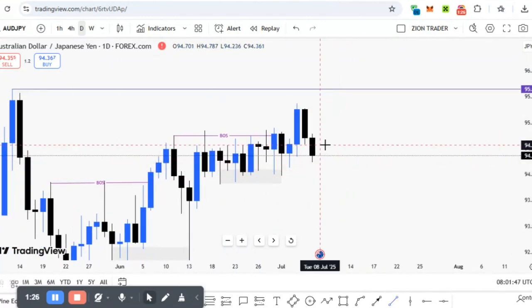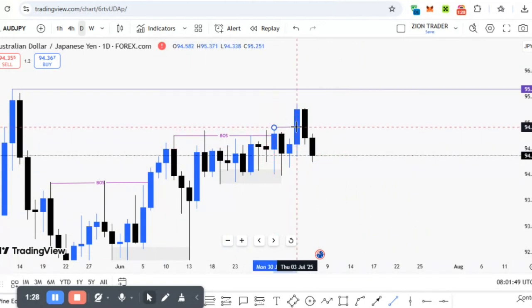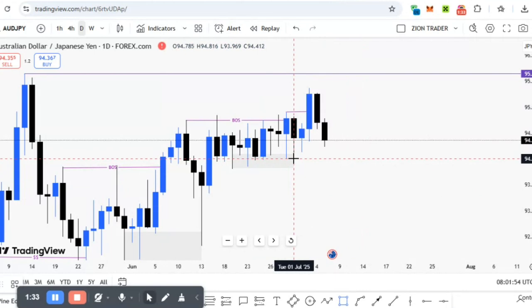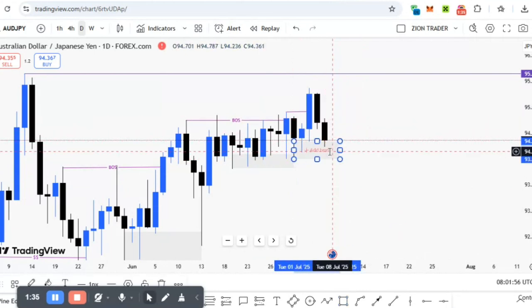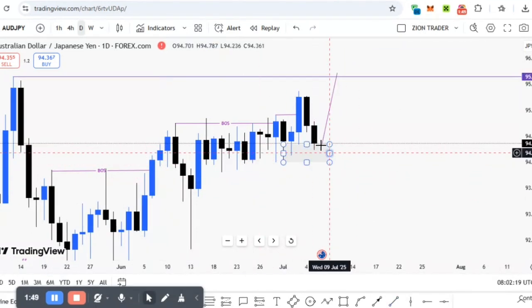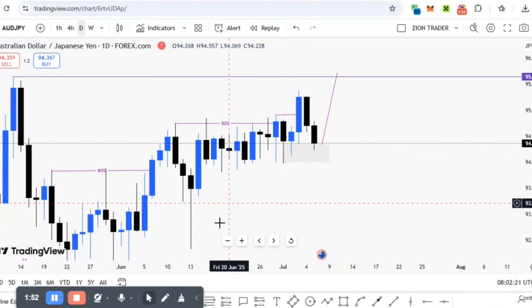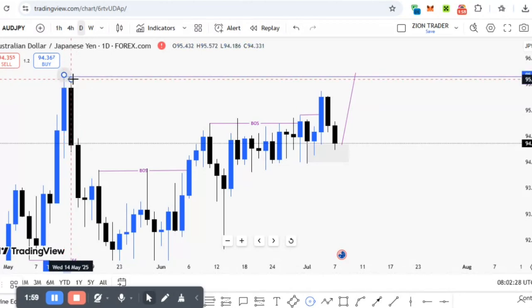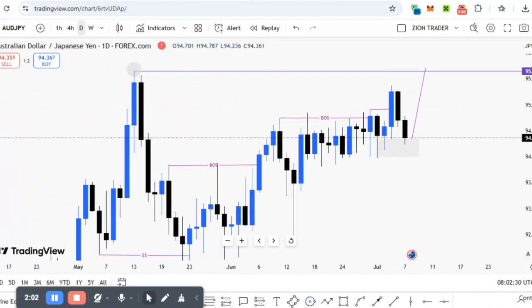So right now we also have a new bullish break of structure. Our expectation probably is that price will respect this zone and start trading higher. However, AUD is very weak currently, and I really don't know if it's going to succeed. Looking at the internal structure, we are actually bullish. Price is consistently breaking higher, and our target is around this point. But the weekly time frame is saying we are very bearish.